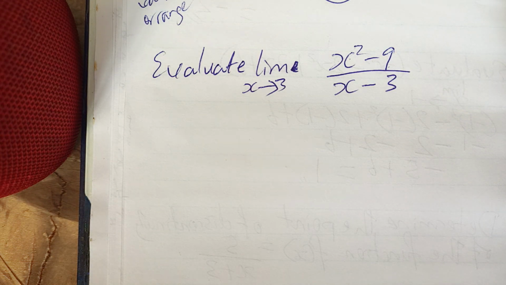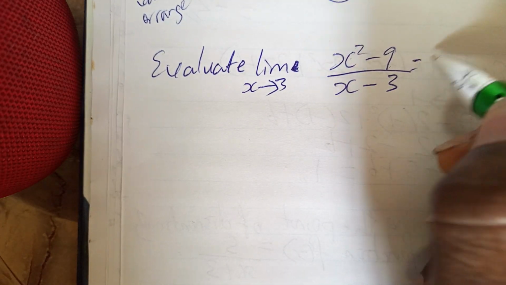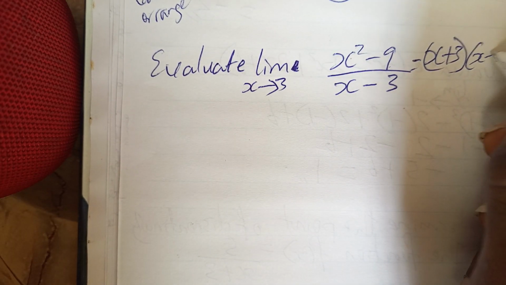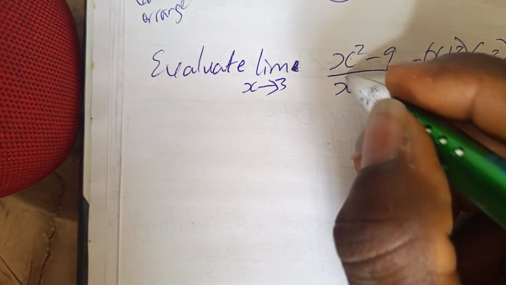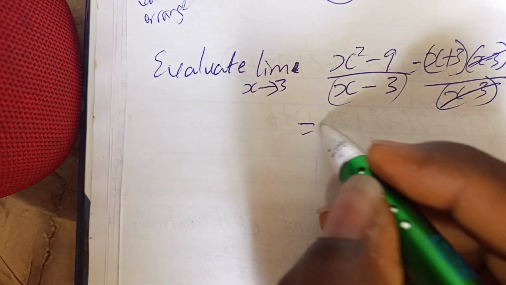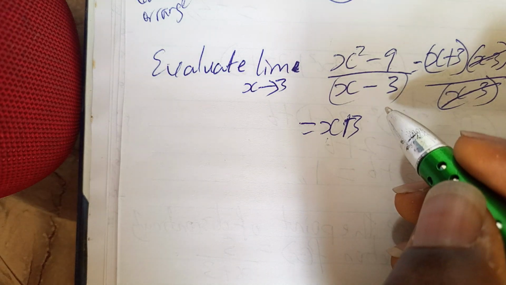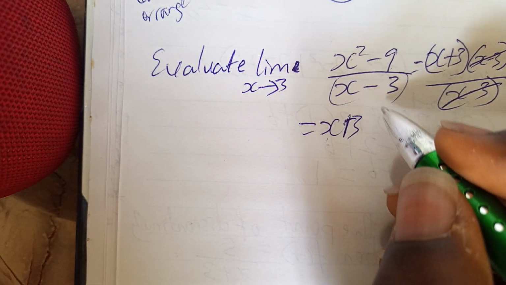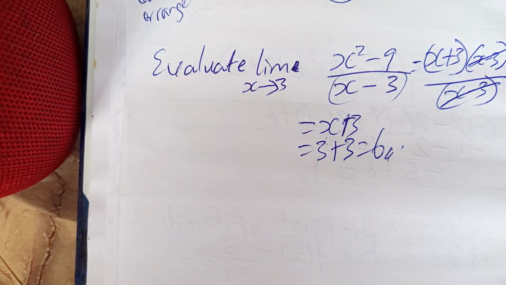Maybe I'll teach that in another video. So as not to waste time, I'll just express this immediately. This is going to be x plus 3, x minus 3, and this is x minus 3 here. The same thing, so this will simply cancel, giving us x plus 3. So at this point I'm safe to impute 3 here, because I'm not going to get something that's going to make it discontinuous. This is now going to be 3 plus 3, making the answer 6, which is in the options.